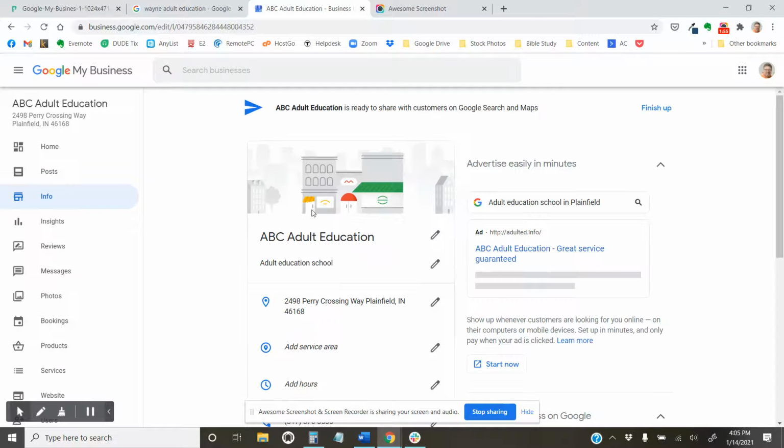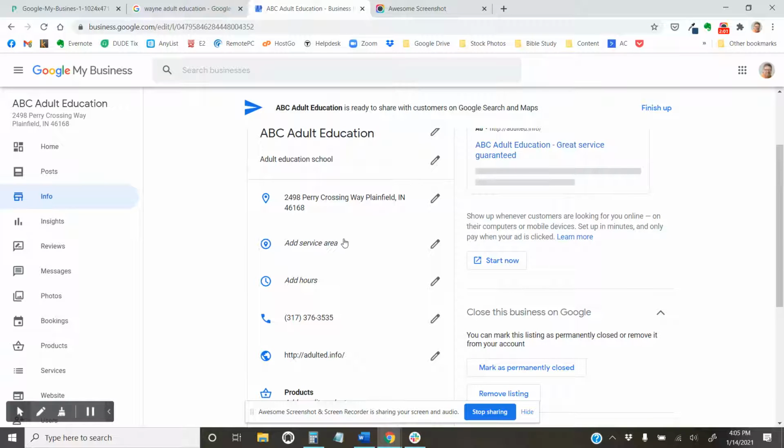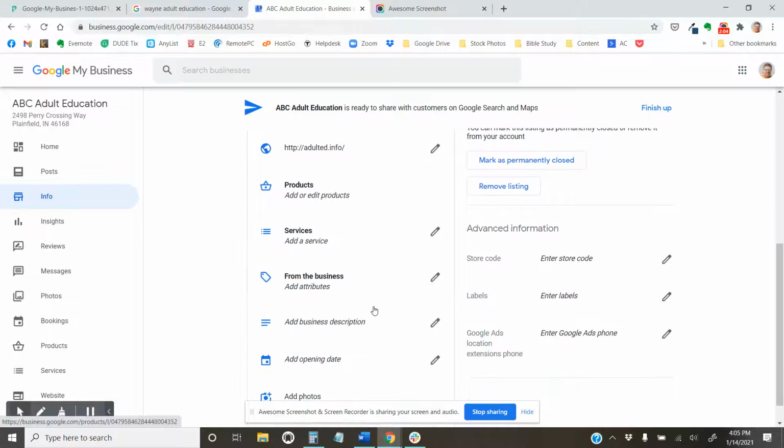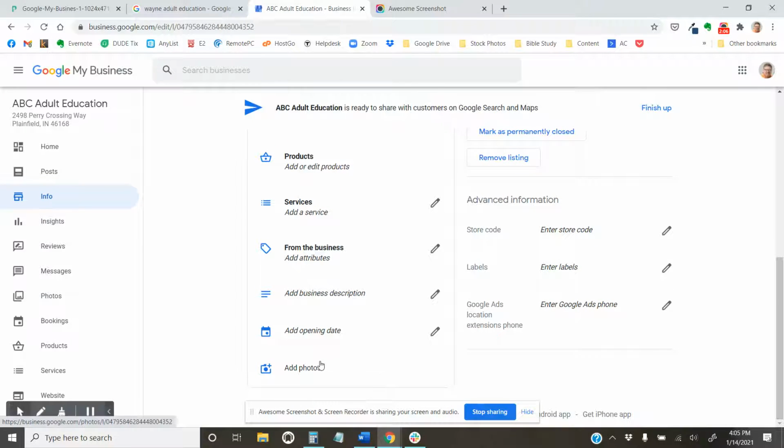The info section is where you can make any updates or changes and talk about the areas you serve. You can add your hours there. You can put your description in there, and this is where you can add a variety of photos. I really think it's important to have photos of the front of your building, especially the places that students will walk up to, because remember, they are coming somewhere that they have never been before in so many cases. It's new, it's a little scary. So just so they can, if they've been looking you up on the phone, they can see it and go, okay, I know I'm in the right place now. So that I find to be helpful as well.